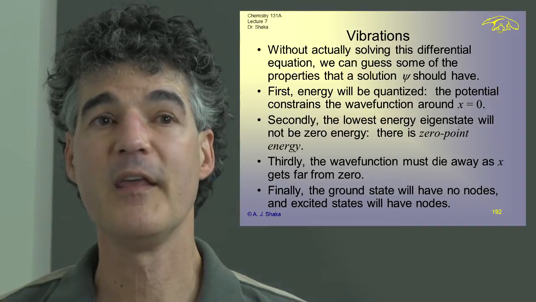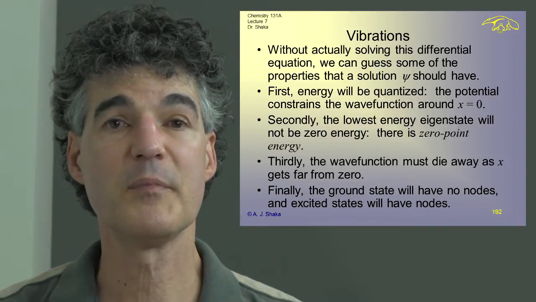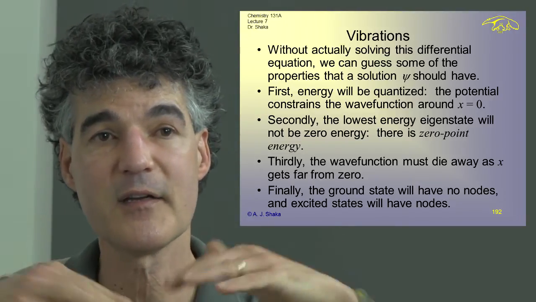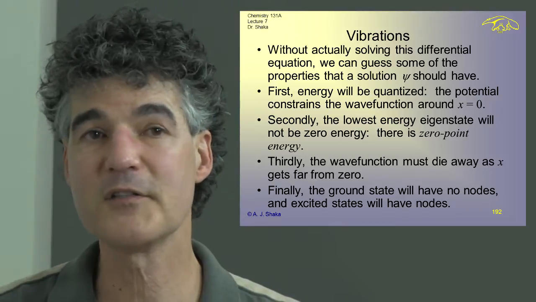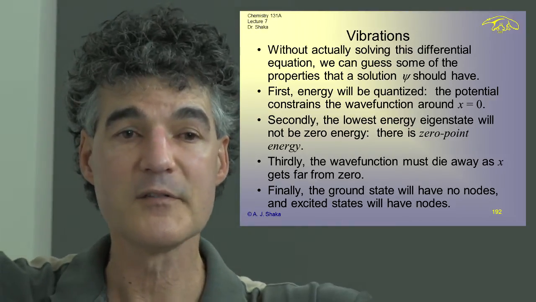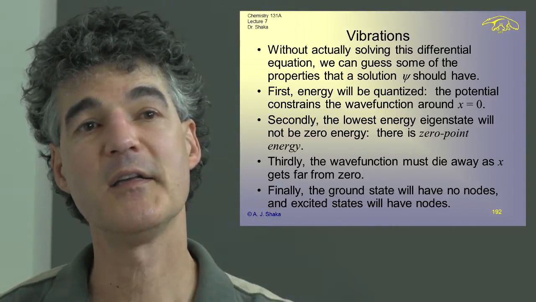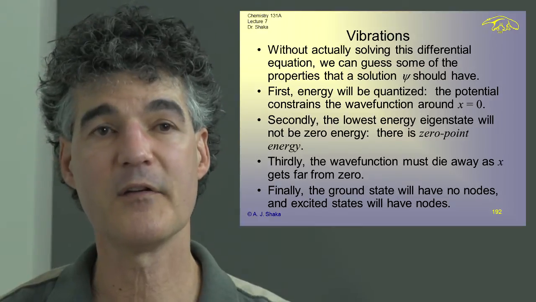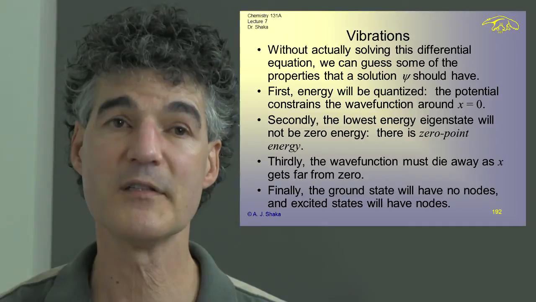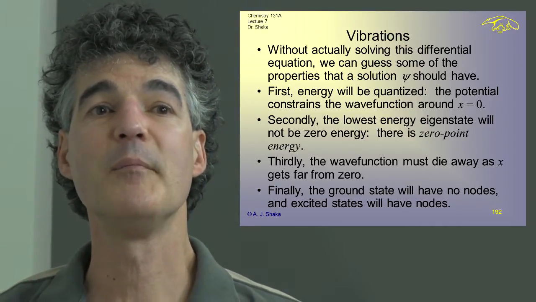First, the energy will be quantized. Why? Because the potential is going like that, and something that's going like that is tending to confine the particle. The particle cannot just go anywhere because the potential gets bigger and bigger, so it's got to be trapped. If it's trapped, it's got to be quantized. The energy has to fit into the space, and therefore it's going to be quantized. We don't know what shape it's going to have.